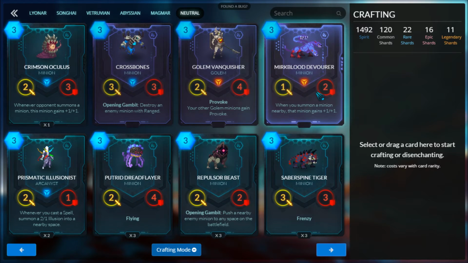Mercblood Devourer, legendary guy, great for minion aggro decks. It'll give +1/+1 as you spawn dudes around him. I've pretty much never seen him be played. He's probably the most disenchanted legendary I know of. I've disenchanted like 2 or 3 of them, mainly because they're just more efficient bodies themselves they can get out, and the +1/+1 isn't necessarily the greatest thing.